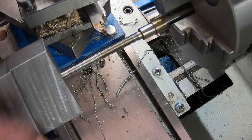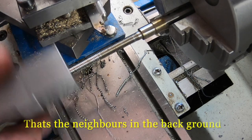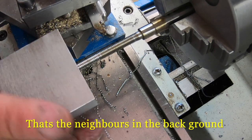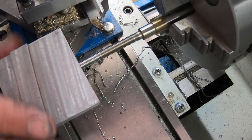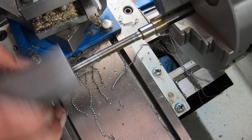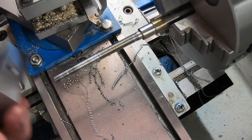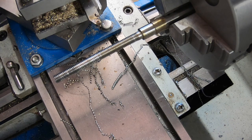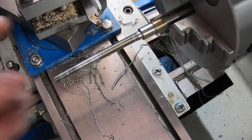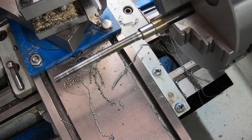And look at that, would you? Just like that, the carrots all went into the pot. I'm actually quite happy it's a little bit firm. Rather be a nice firm thread than a sloppy one. Okay, now I can part this off, hold this in a collet somehow, and machine the end of it down, which is the next job on the list.